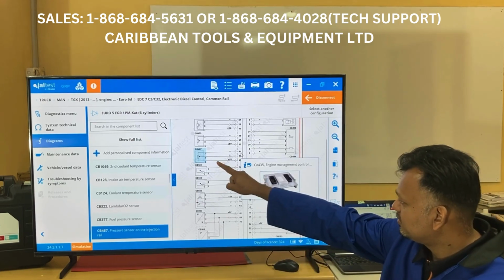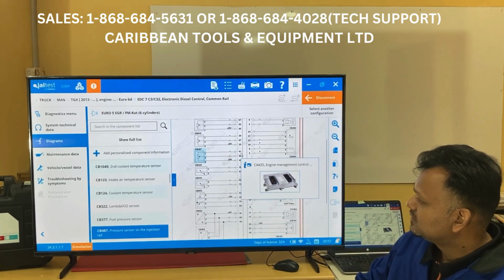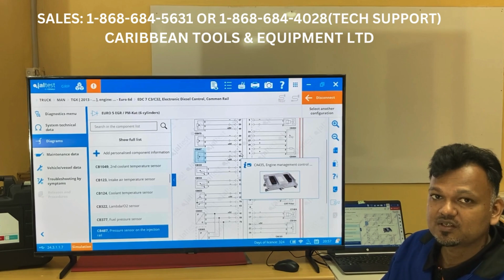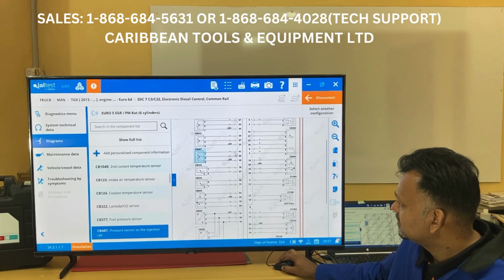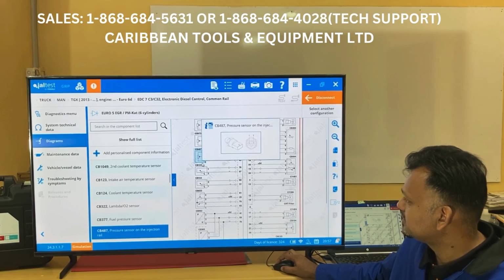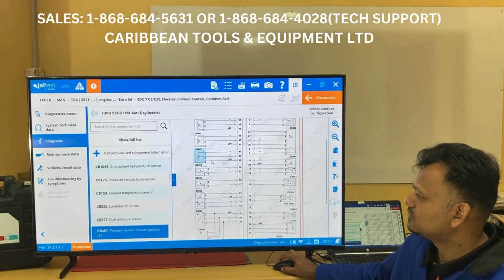Well, you see these wires here? From pin 61 to pin 1, pin 80 to pin 2, pin 43 to pin 3. You need to take a multimeter and test for continuity. So you're going to check continuity between these three pins here, from pin 61 to 1, 80 to 2, and 43 to 3. All right, just to ensure that none of them are broken.